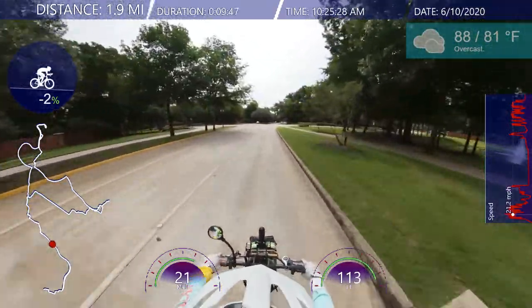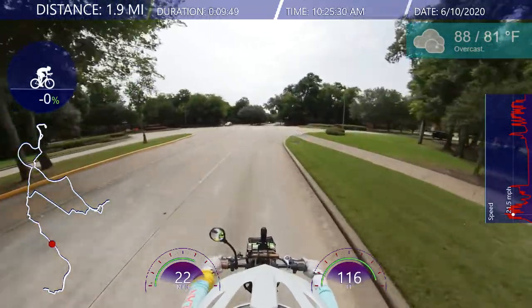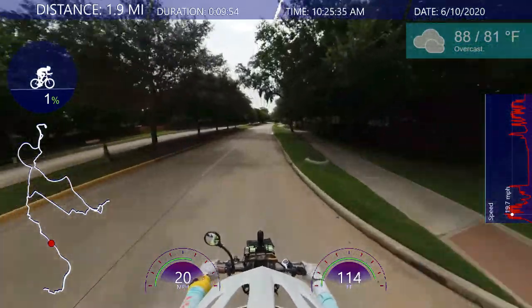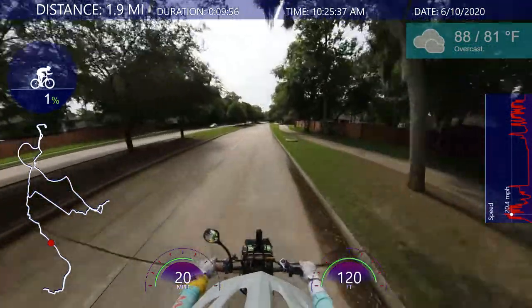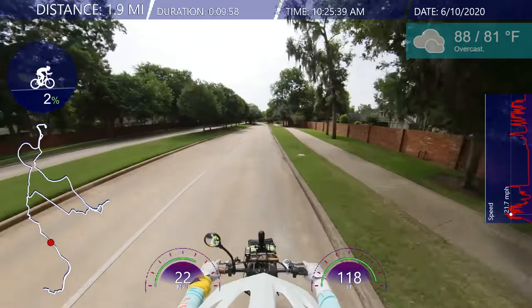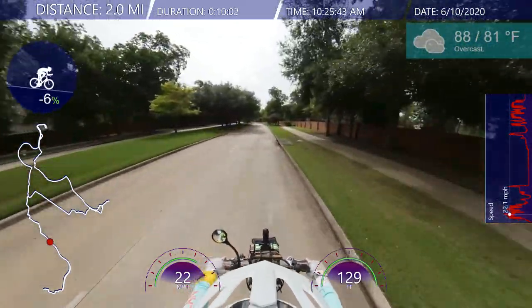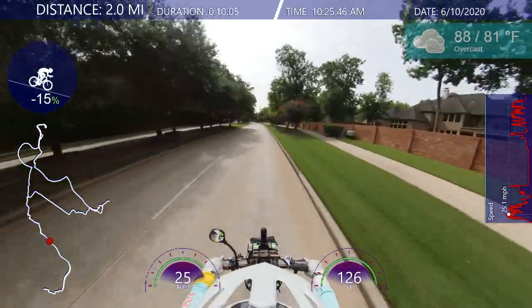I ordered a second one — I'll do a review on that. I got a second vest because my daughter wanted one, and I'm also going to use it for when we go cut the grass and do yard work — man, it can be brutal sometimes being out there.